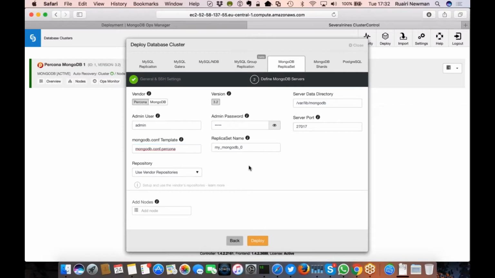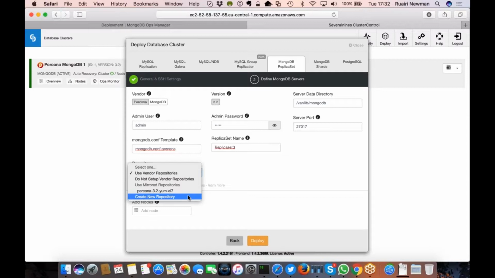We're going to deploy another Percona MongoDB. And down here, you have three options. Install the software, of course. Disable firewall, and disable AppArmor or SELinux, depending on your distribution. And we're going to go ahead and keep those enabled for now. It simplifies the installation and reduces the likelihood of a bad firewall config or a bad SELinux config causing issues for us. So continue.